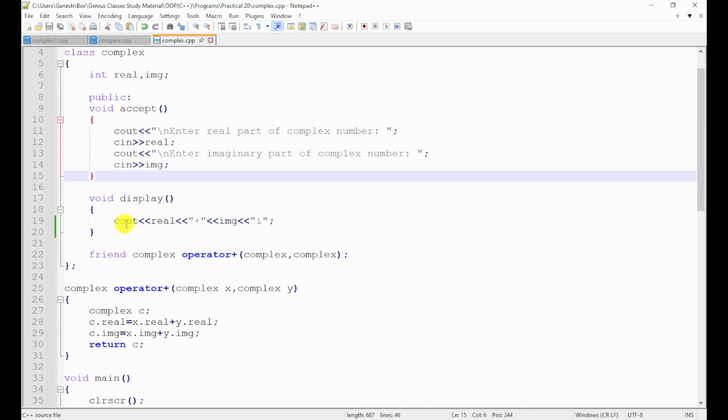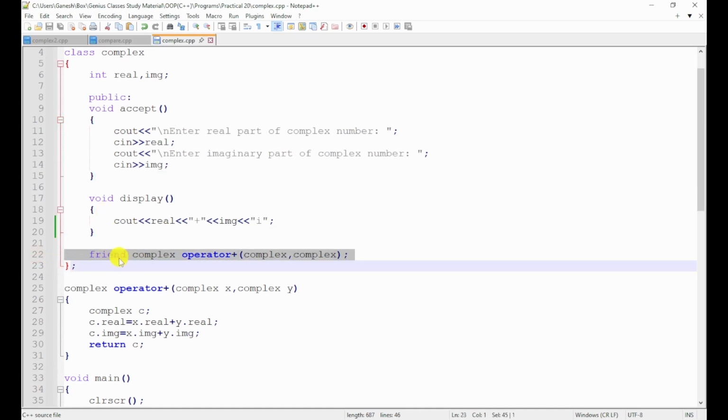Inside the display function I am displaying the complex number as real, then attaching plus, then img, the imaginary part, then attaching i. So this will look like a plus bi, which is how a complex number is represented in mathematics. I have formatted the output so that it looks like a mathematical complex number. The number is printed here using the display function. Then I have closed the display function.